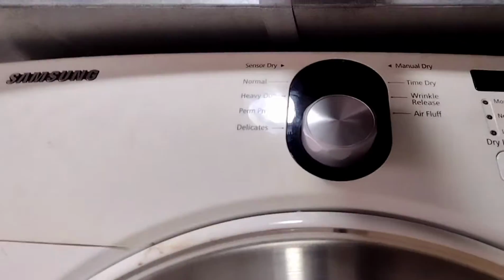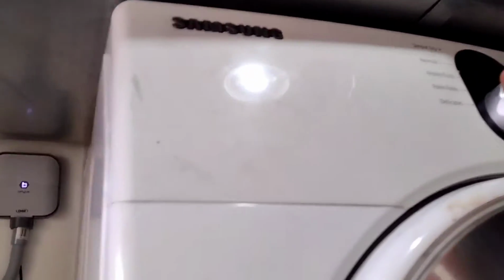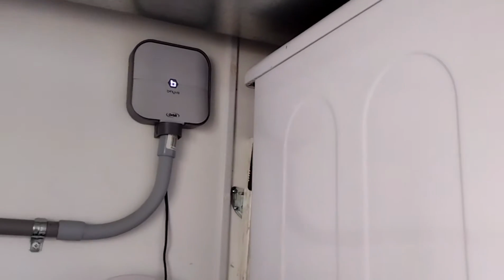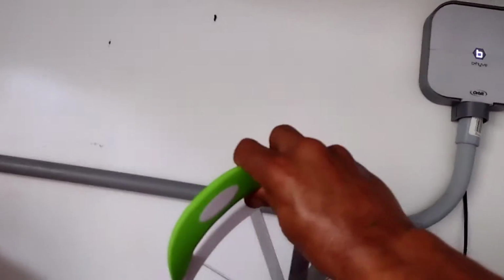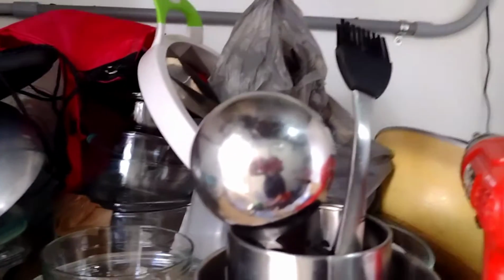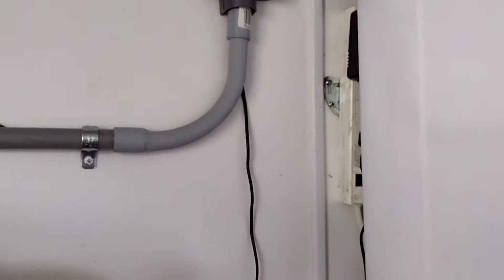Now when you look at the machine and try to turn it on, there's no power. But as an alternative, what I also like to do is unplug it. If you could do that also, unplug it and make sure there's no power. That'll be better for you. You don't need to unplug if you shut the breaker, but because I'm going into the machine, I have a real mess here, I'm sorry about this. I'm going to make sure there is no power at all. I'm dealing with electrical here, right?